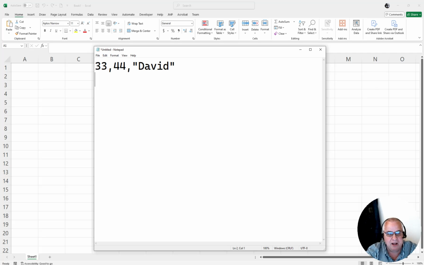And so we'd have 3 columns here. If you have a text or a string, it oftentimes has double quotes around it. Not always, but oftentimes does. And then the next one might look like this. You notice that they don't start in the same column, don't end in the same column. Okay, so that's a format of a CSV.